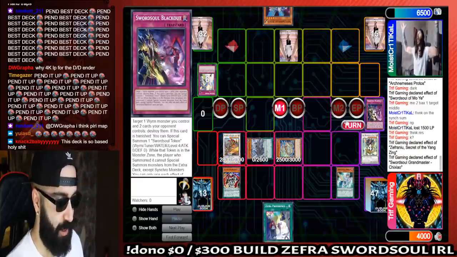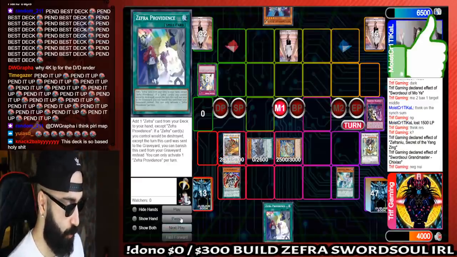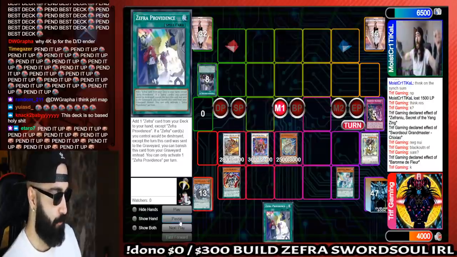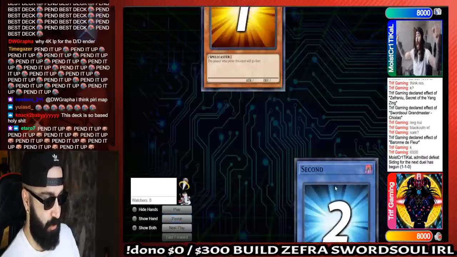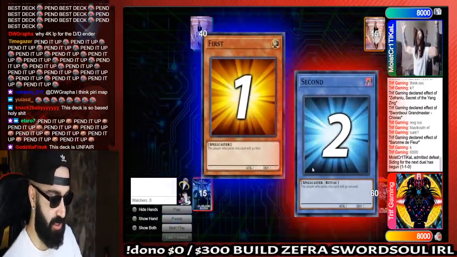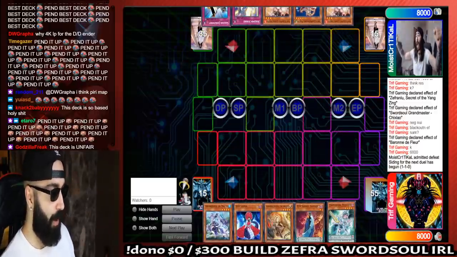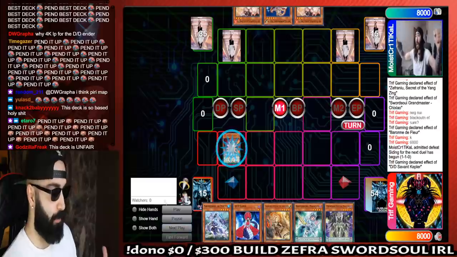She shall banish Blackout from the graveyard, bring out a level 4 token tuner, and bring those two into Baron. Absolutely insane. And we still have Divine Strike. The synergy is insane. This deck was meant to be played together. I don't know why, I don't know how. It was just meant to be played together.